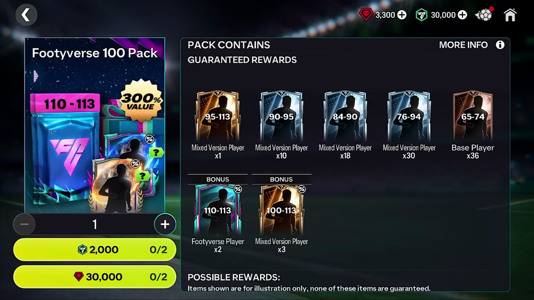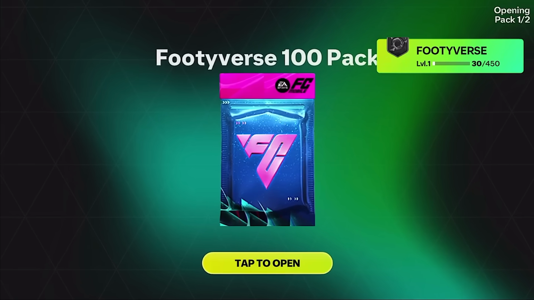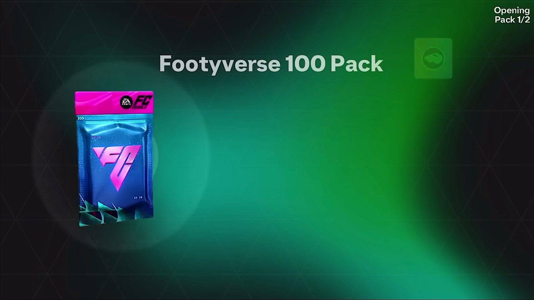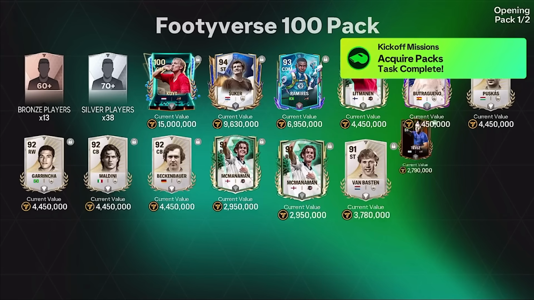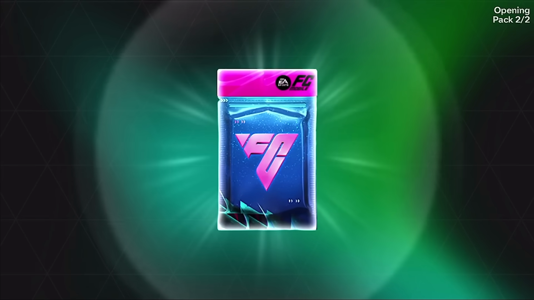So to start, we're going to get into a Footyverse 100 pack. This could give us a crazy player, because we do get 2 110 to 113 overall players, as well as a bunch of tradable guys. So while they may not be the best, a lot of these players can fit into our team, as we do have a bronze team. But let's get into the guaranteed 2 110 to 113s.